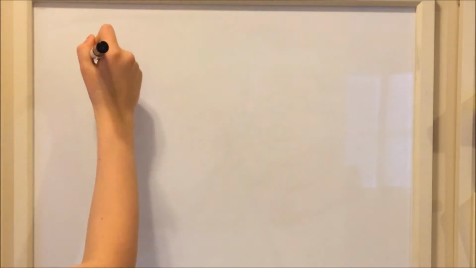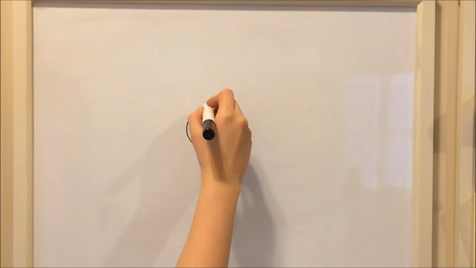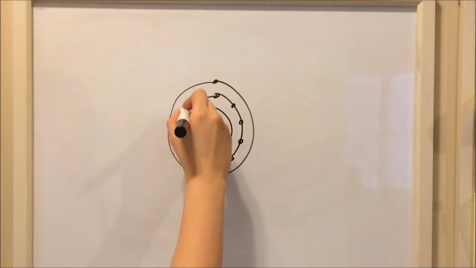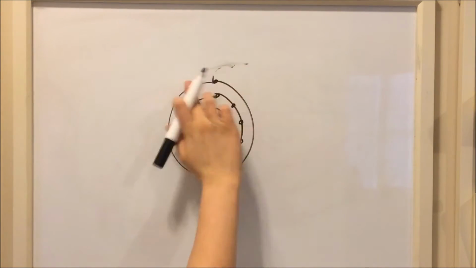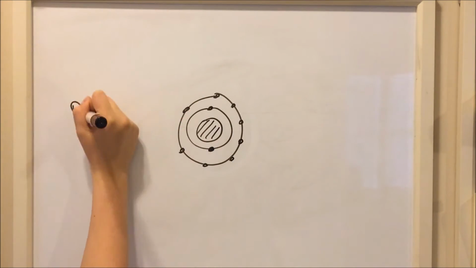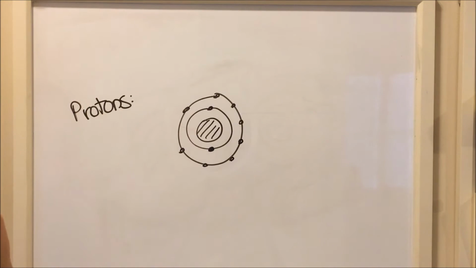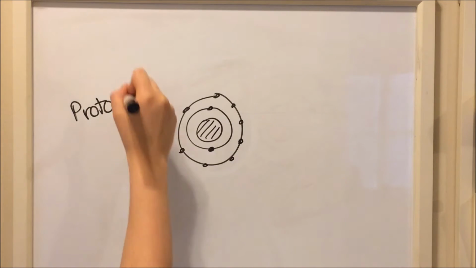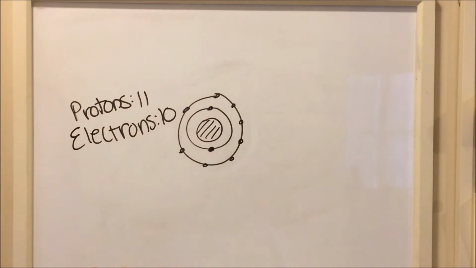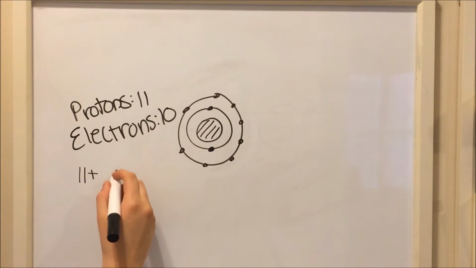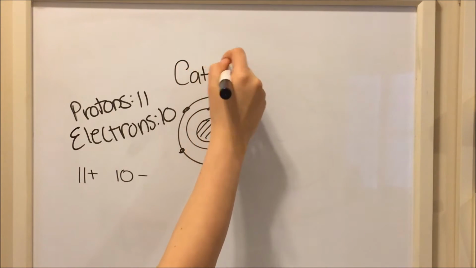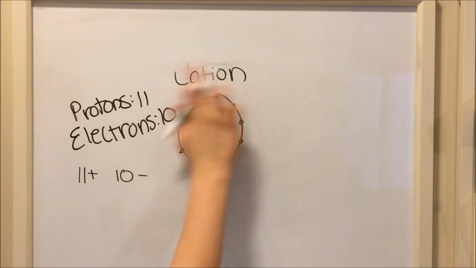So let's take a sodium atom, and it has 1 valence electron, which is basically the electron in the last shell. What if we remove this electron in the last shell? I'm going to explain why later, but for now, there's 1 less electron, which means there are still the same number of protons, which is 11, but there are only 10 electrons now. So it's a cation, or has a positive charge, because there are more protons, which have a positive charge, than electrons, which have a negative charge.